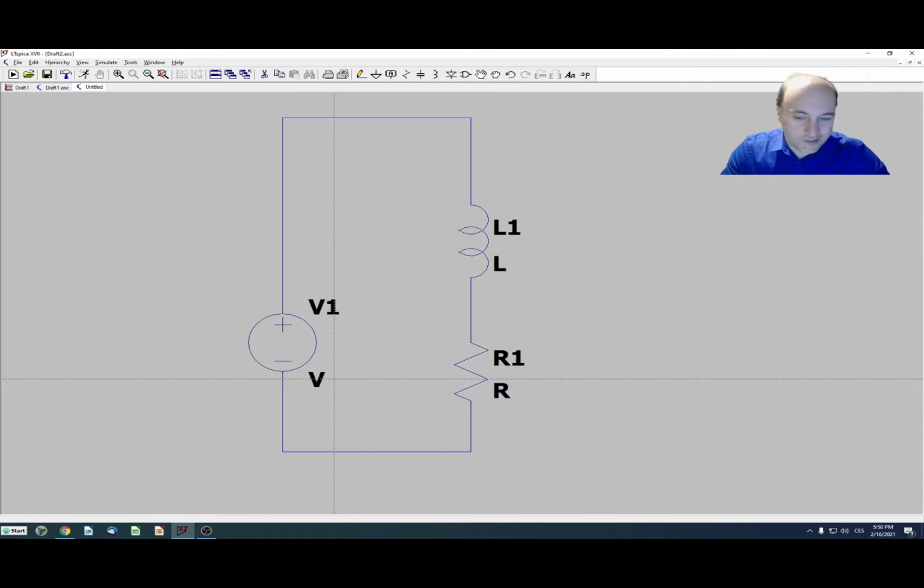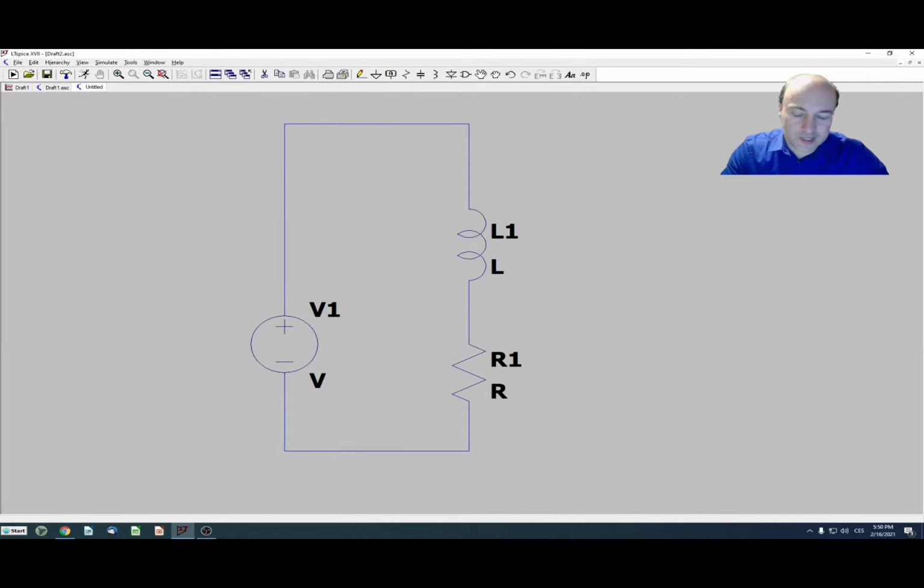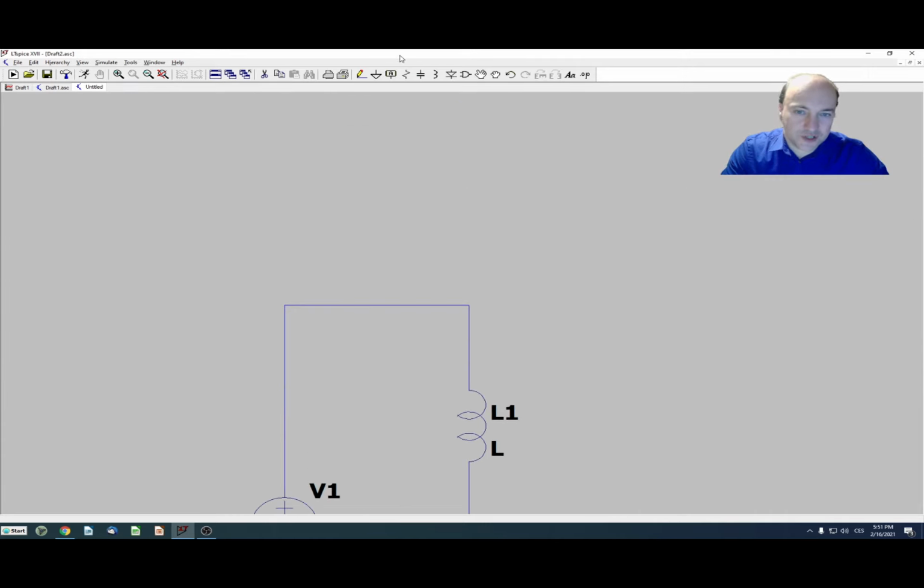Now we need to add one more component in order to make it work, and this is our ground reference. If you are connecting a real circuit, you can connect it like this, and then you basically take your voltmeter and measure whatever voltages you require, or an oscilloscope to measure the waveform. In simulation you need to always have some reference point that is used as ground, and this ground is then taken as a voltage 0.